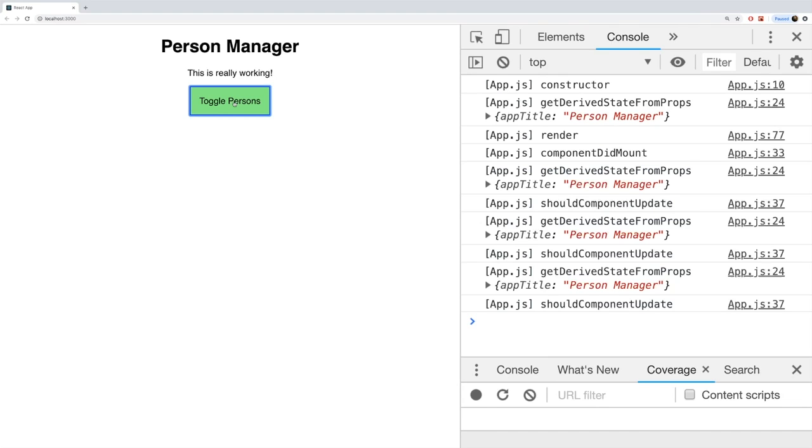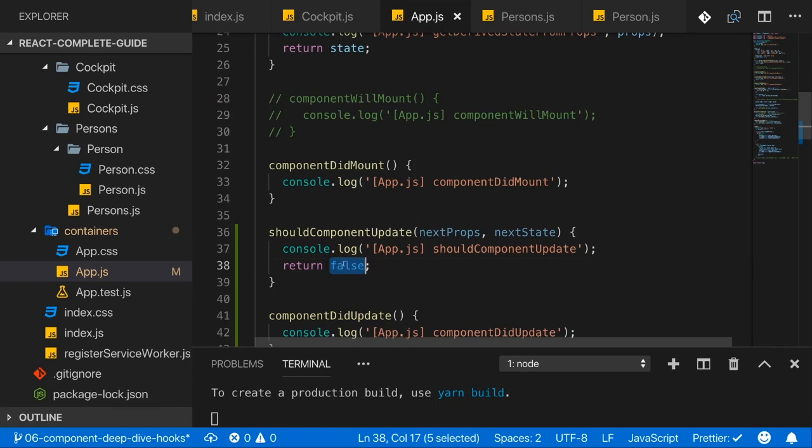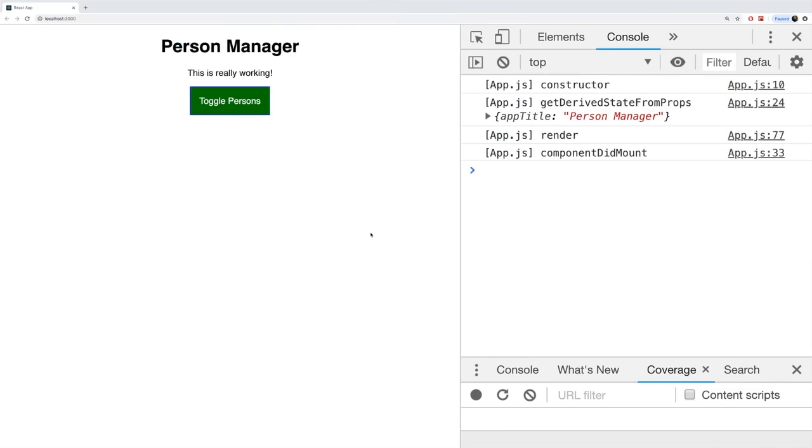Here the update would be necessary though, because the update would render all these person items. But if I'm preventing it because I know better, well, then this is not going to happen. Of course, we'll learn the smart way of using shouldComponentUpdate in this module too. So for now, I'll just set this to true to always allow the update, which by the way is also the default. If you don't include this hook, then it also always lets React go ahead.